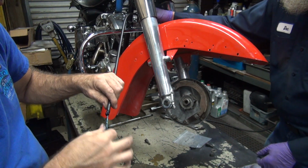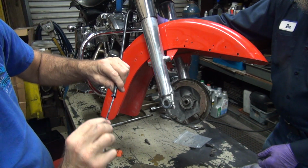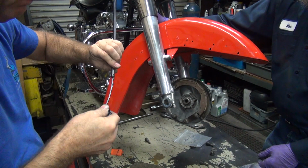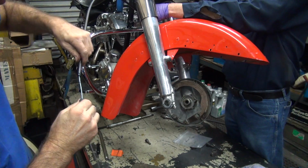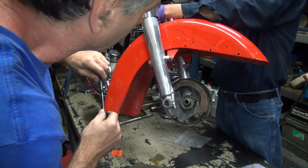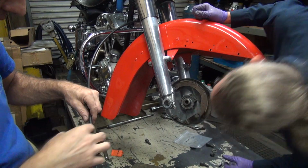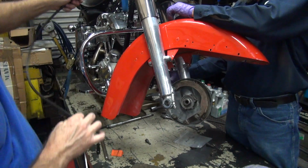Pull the adjuster. Damn. Nope, not going. What are we hitting on? Maybe it's a hard stop, so whatever it is, I'm gonna redo it. So undo the nut down there. Undo that nut down there. I don't know how long this cable is. Undo it. It's that long.